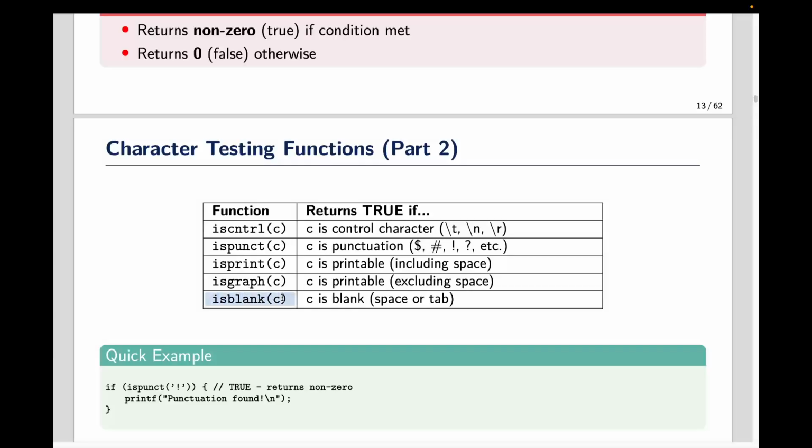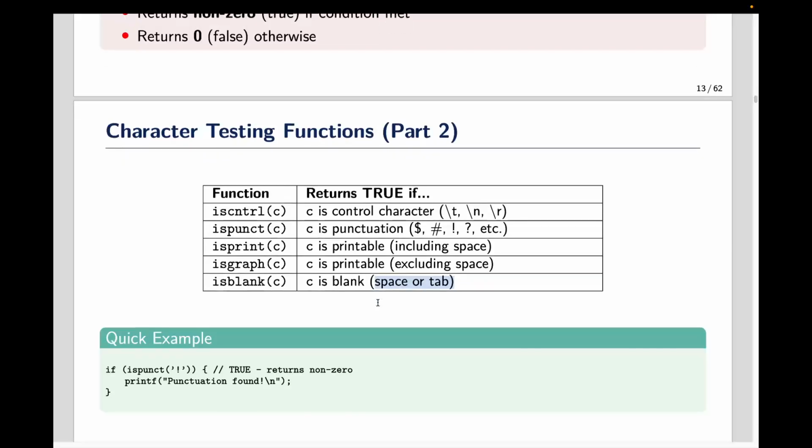Then isblank. Now, sometimes the user is not going to enter anything. So it's blank. This means that c is going to be blank, space, or tab. So if your user has entered a space inside it, then you can use this one, or you can loop it through your array. And c is blank, so it's a space or a tab over there, because the user can enter from the keyboard a tab also and a space also. So you can easily do it.